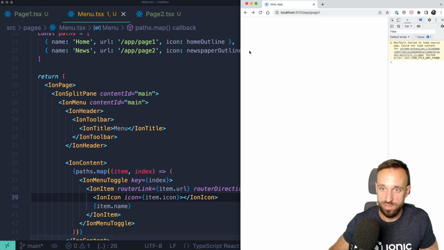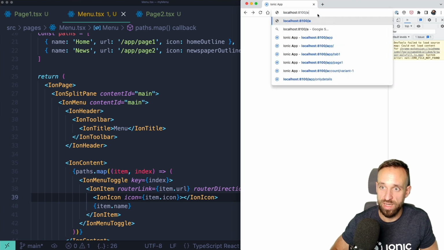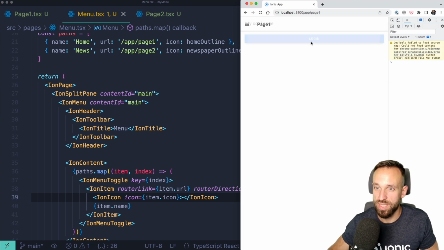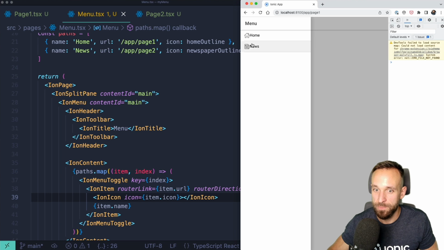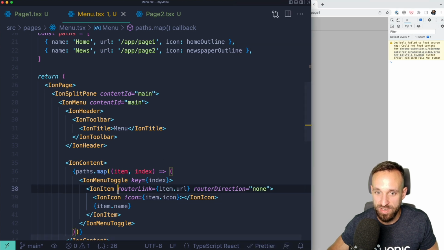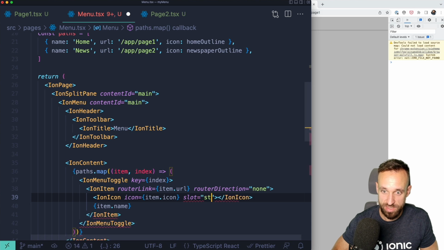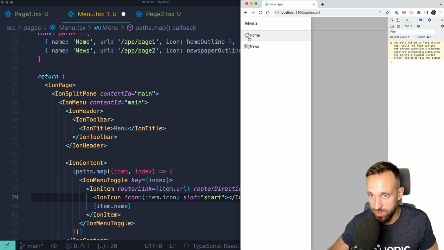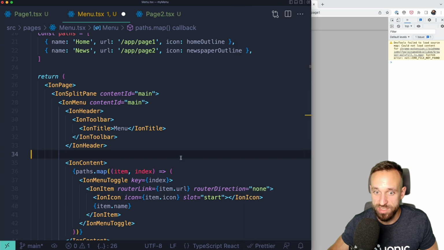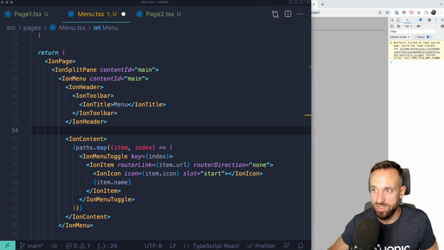And yeah, we can close it like this or another way, doesn't really matter. I wonder, we made some real issues somewhere, and I'm gonna have to figure out why. So we got the Ion item. Yeah, the Ion icon should be once again in the slot start, because it's definitely too close to our text, which usually means, well, that's not correct what we did here.